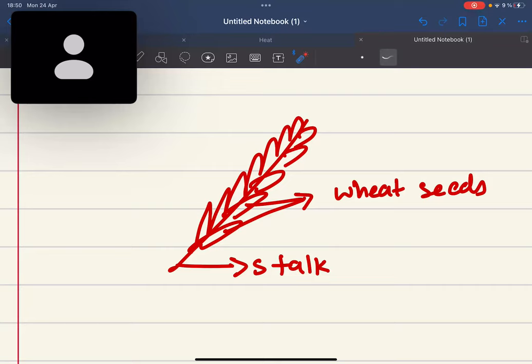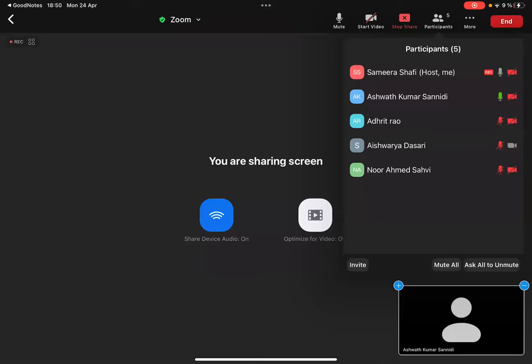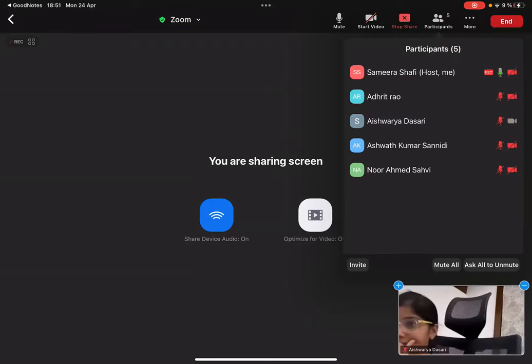Deepika, do you know? Deepika isn't there, right? Ashwit, can you tell me how will the farmers do it? Ma'am, by machines. By machines, okay. Aishwarya, do you know how they do it? No, ma'am. Adrit? Ma'am, by looking and plucking them.